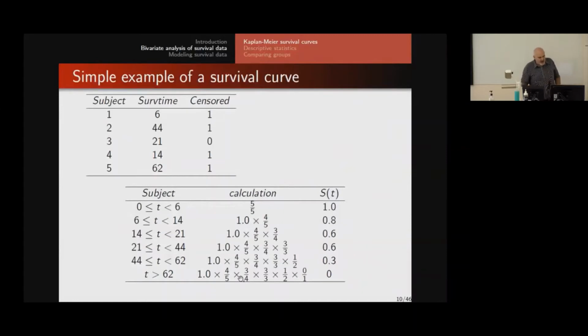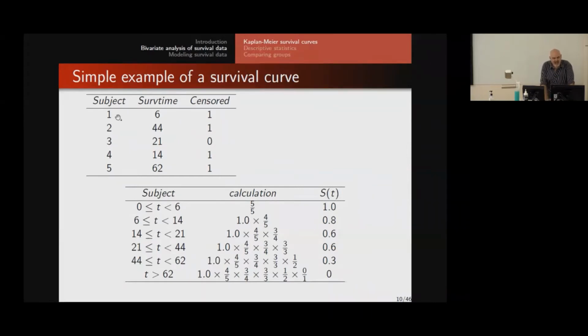Okay, so here's where Kaplan-Meier curves gets its name, and also here is where we can see this notion of conditional probability. The chance that I die on day 30 depends on the fact that I've survived the first 29 days. Okay, so here we have 5 patients, and some of them died. In fact, 4 of the 5 patients died, but one of them did not die. So this patient was censored. I should probably switch that the other way around and call that failure rather than censored. In other words, these 4 patients died, this one did not. The study ended before they died, so they are censored.